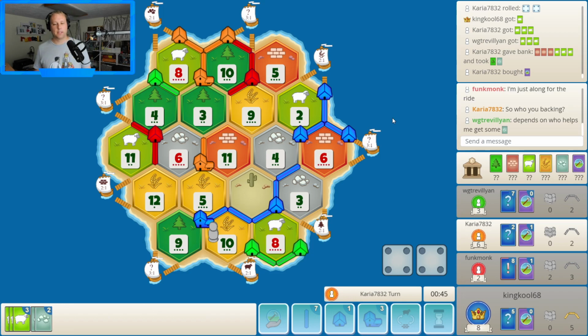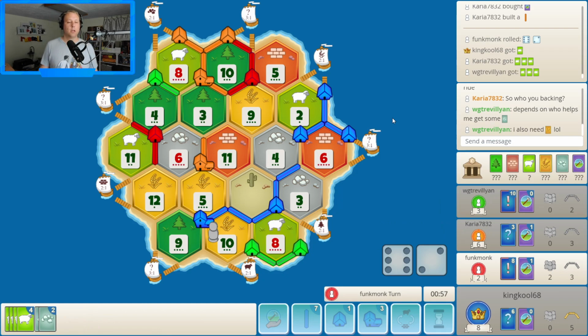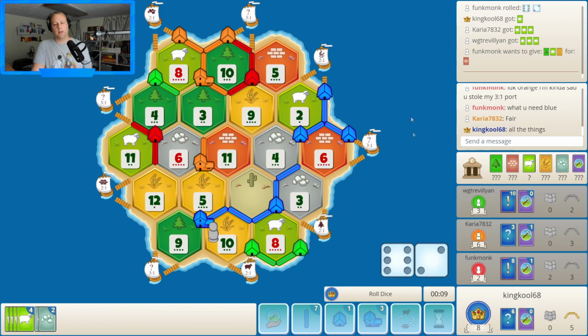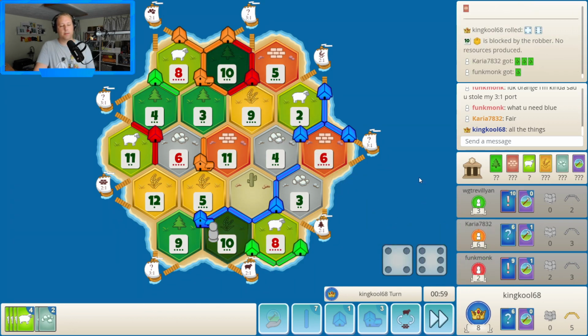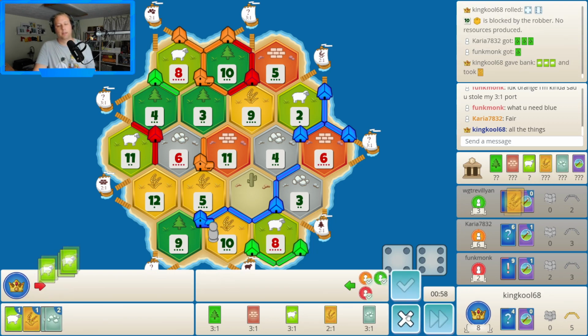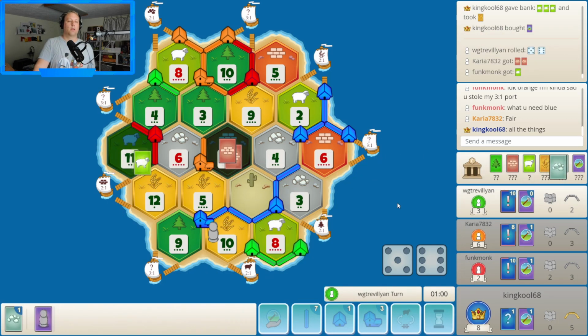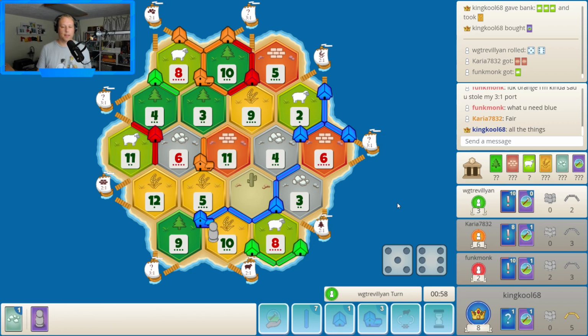Orange buys a dev. We get another sheep. Can trade that to a wheat and buy a dev. But if we roll a 5, then we can get another city. All right. 10. Ooh, our 10 was blocked, unfortunately. Let's buy a dev. We get a knight. Can play that next turn. 11, we get nothing for 11.